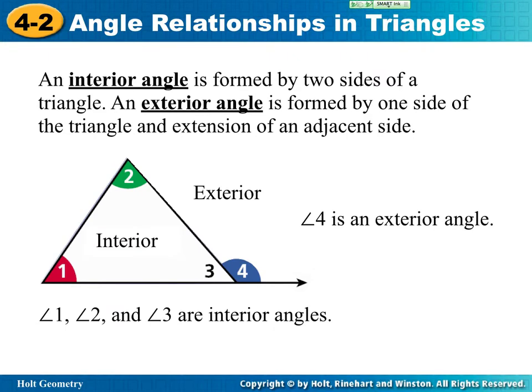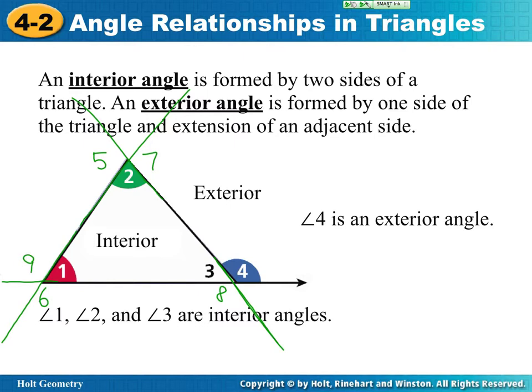You could extend up this way if you wanted to. That makes another exterior angle. I could extend this way. What if I extended back this direction? Well, that does make another exterior angle. Is the one up here an exterior angle? No, because it's not formed by one side of the triangle and an extension. It's formed by two extensions. There could be an exterior angle at every corner. There actually could be 2 of them.